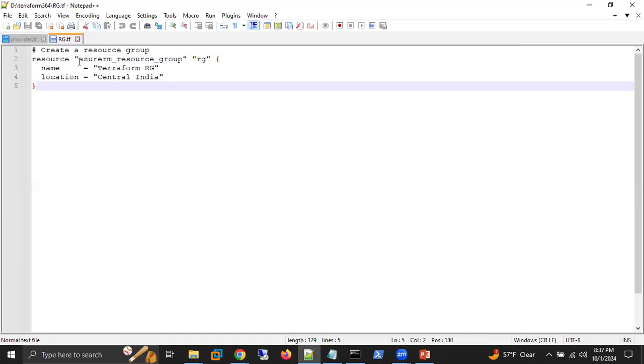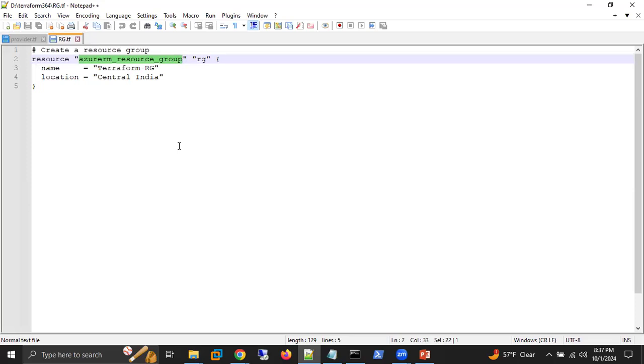Then here I have given azurerm_resource_group. This is called the resource type. With the help of this specific resource type, Terraform knows which resource we are going to create.